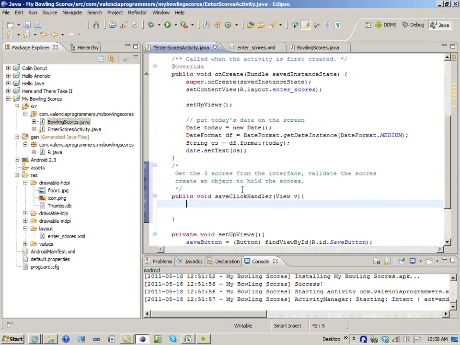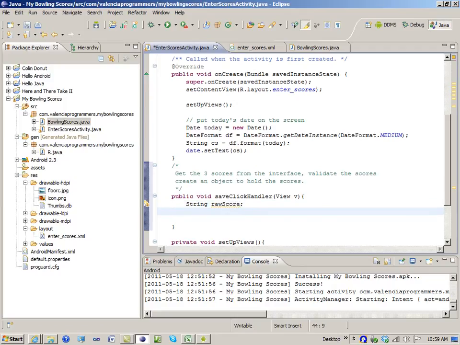So when the user types something into an EditText object, which is what our game scores are stored in, it's a string. So let's declare a local variable to get the raw score, which is a string, out of that box, and I will say rawScore gets... now we want to talk to the widget.